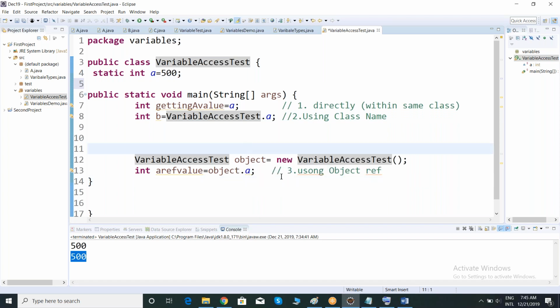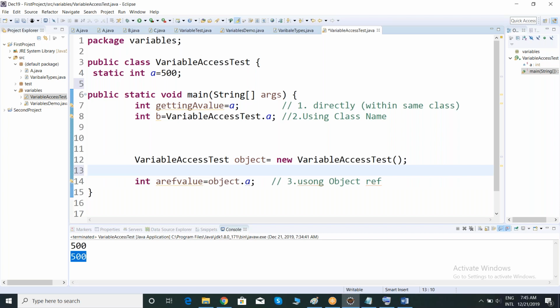When you use an object reference, you have to create an object for your class. How to create an object? Again, there is a syntax to create an object, that is class name, and this is the object, you can give anything.